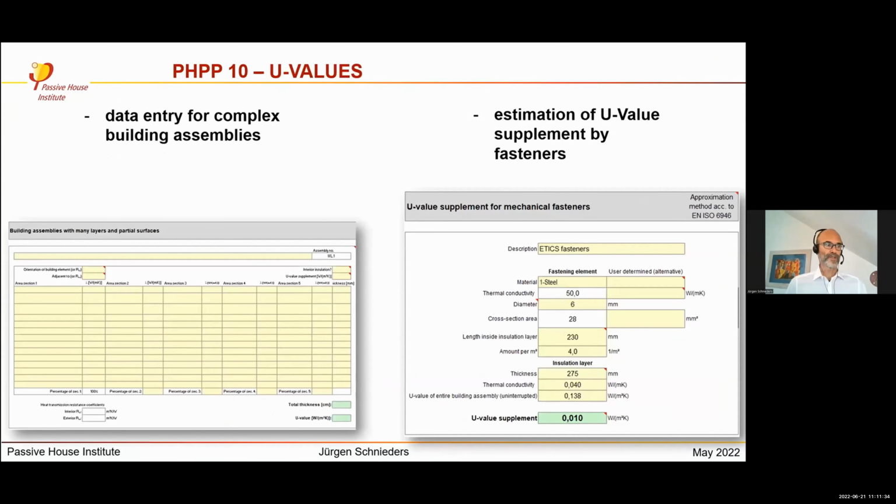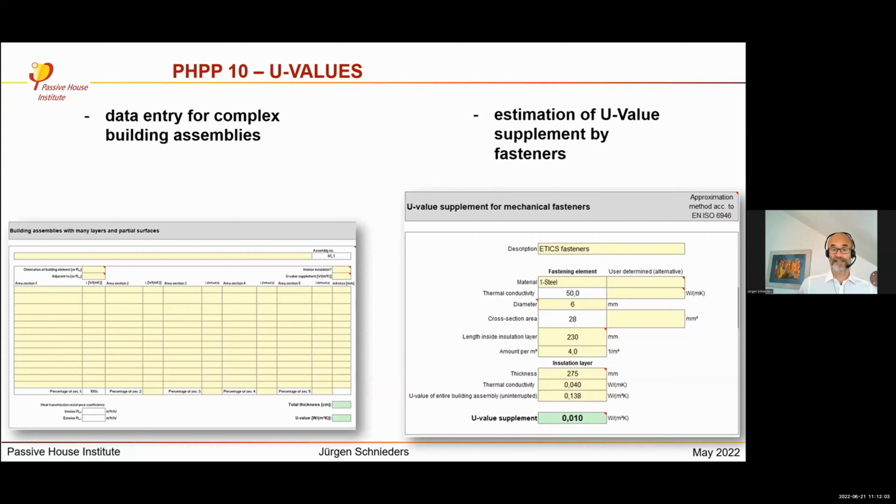The U-values worksheet has slightly been changed, extended. We added a new data entry for more complex building assemblies. So we can now have up to 5 different sections and a whole lot of layers without needing to extend the worksheet yourself.